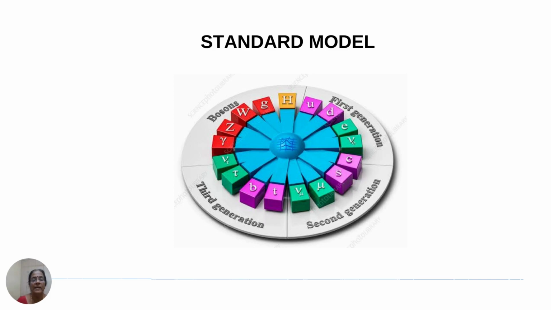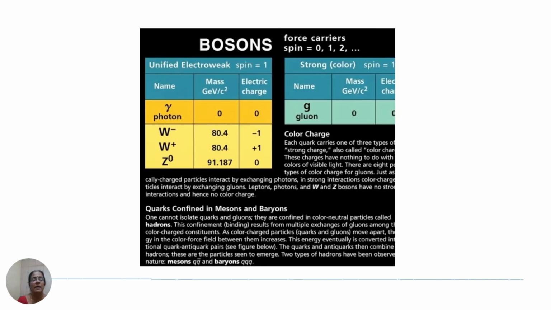And now finally there is the Higgs boson. This particle gives mass to all the fermions and binds all the particles. And let us see the bosons one by one. First is the photon. The photon is a massless and chargeless particle. Even though the photon is massless and chargeless, it interacts only with charged particles like the electron, and no two photons interact with each other.